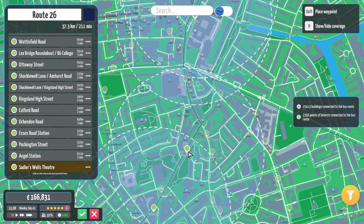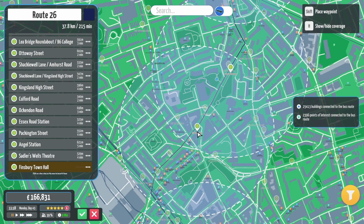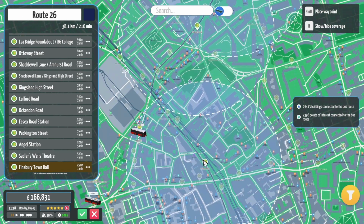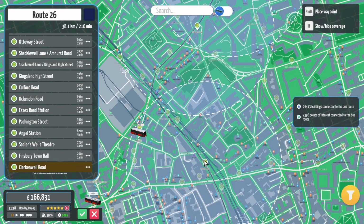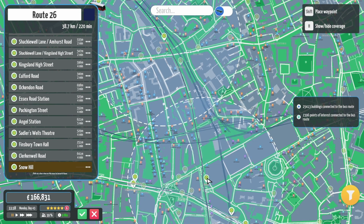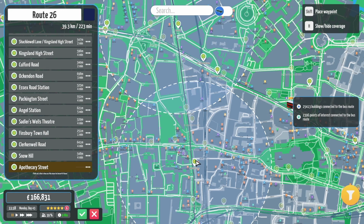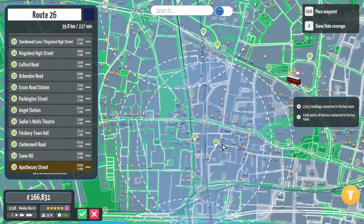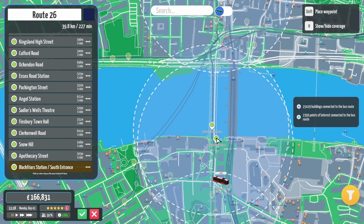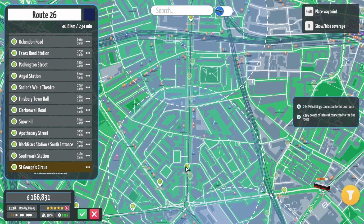Right, so now we're coming through central London, and we've got to go all the way back out. You can see the full route has 25,000 buildings connected to it. So yeah, this is taking a while to get the whole route in, should we say. But you wouldn't usually go for a route this long. Certainly in London in real life, you'd be mad to get a bus all the way from Walthamstow to Wimbledon, or vice versa. Which is why we're going to use the full functionality of the timetables feature in this game to change up the services.